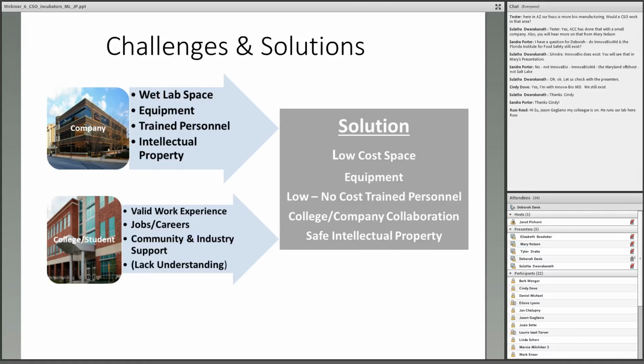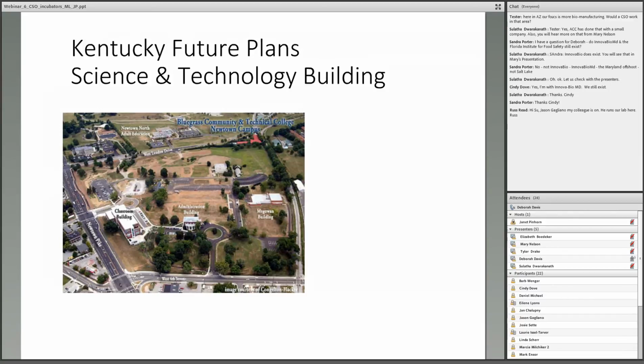And then the college then is engaged in the community and fostering more partnerships, which is a community college's charge, is to be involved in their community. And lastly, investigators don't have to worry about their IP. Their IP is not compromised. We're not asking for any part of that whatsoever. So how are we going to do that? Well, first of all, we're going to build a new science and technology building.